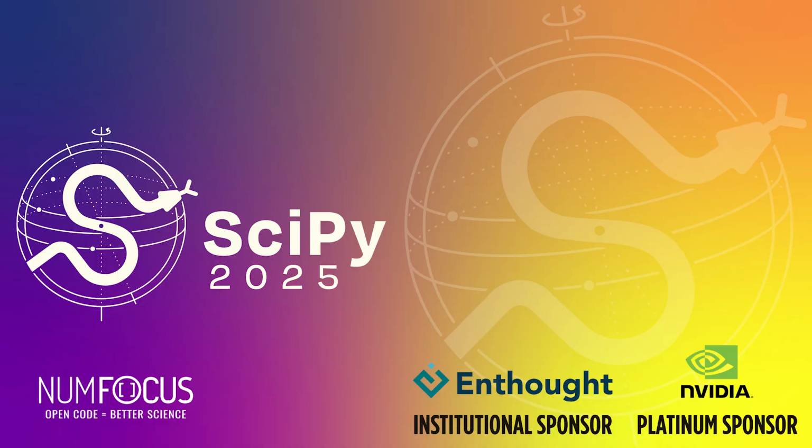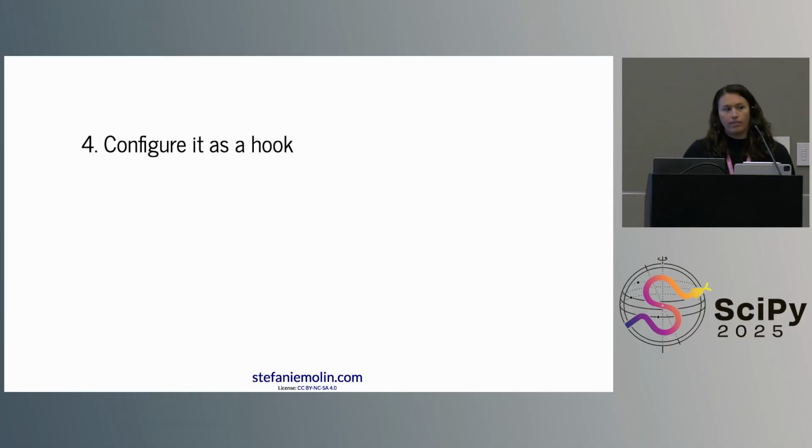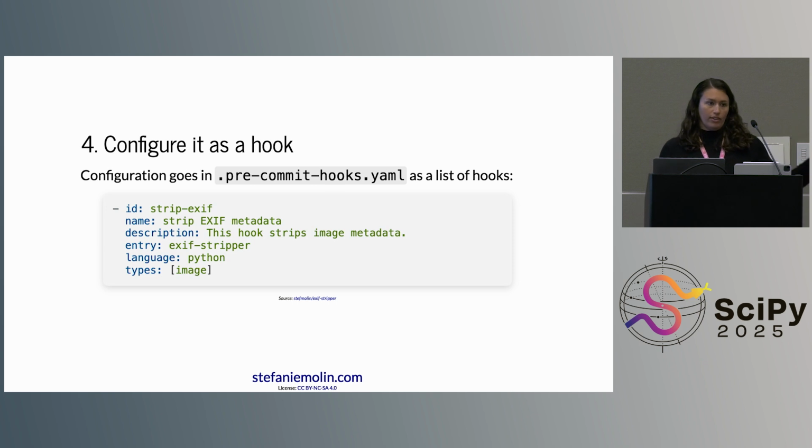All right, so now we're at the final step of the creation of the hook process. And now is basically when we have to create that file I had mentioned before that tells pre-commit, here are the hooks, this is what they need to be, what needs to be installed for them to work, etc. So this is the pre-commit hooks.yaml file. Before was pre-commit config, which said which hooks we want to run. Pre-commit hooks declares hooks that exist in the repository. Okay, and this one is just a list of hooks. So there's no outer label like we had the repos section. This is just a bare list in YAML of the hooks.